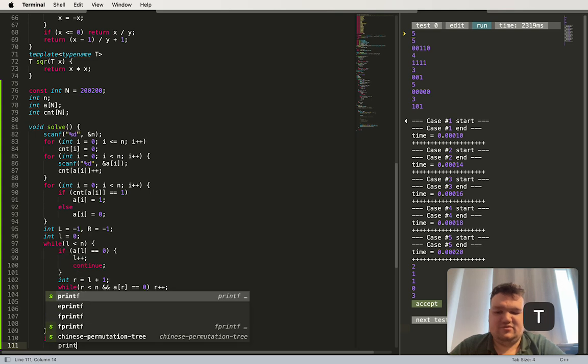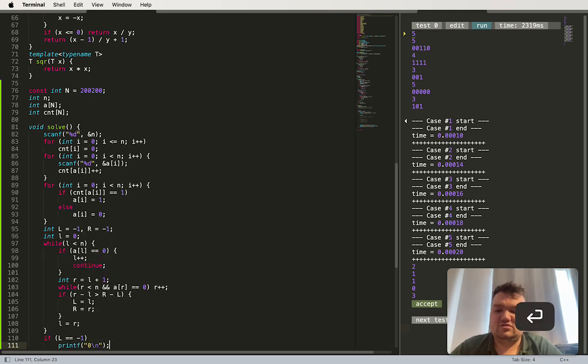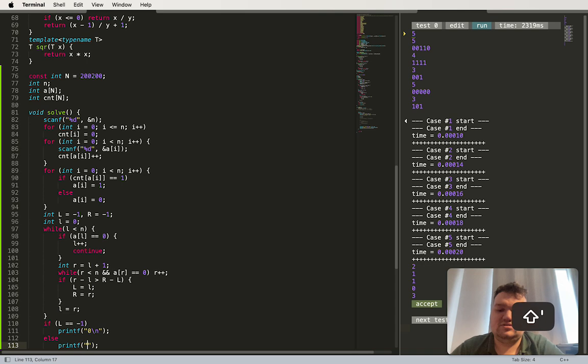If we haven't found anything, just print 0, otherwise print the segment that we found, and it should be like this.